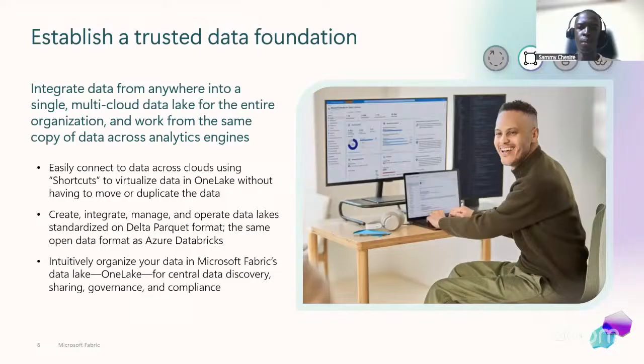And then Fabric helps organizations solve one of the biggest challenges in data management. We had talked about having data all over the place, and that's why we have OneLake. You can think of OneLake as OneDrive for data. It serves as a central data lake where all information is securely stored, organized, and made available for everyone who needs it. This approach removes the need to move or duplicate data. Of course, it saves time, saves storage, and does a lot to ensure that your data is accurate and that you have more control over your data.